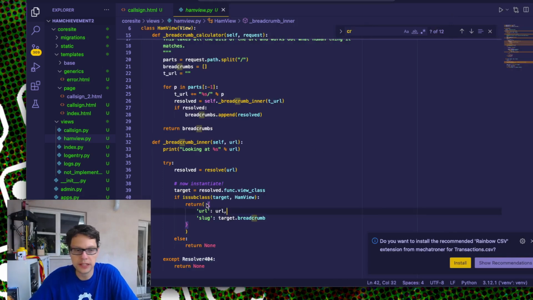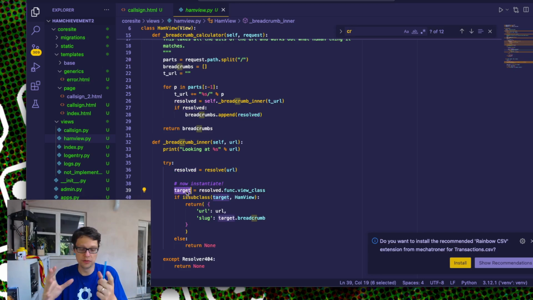And then what we're going to do is go through this and basically go, okay, get me back this object. And the resolved object, I thought, was going to give me the path object that you put into urls.py. But it doesn't. It actually gives you this target object, which has a whole bunch of variables about the function. It actually is a function pointer, as well as the path and the parameters and the kwargs and the args and all the other variables all built into one. It's quite a complex object. But I'm interested in the function object.